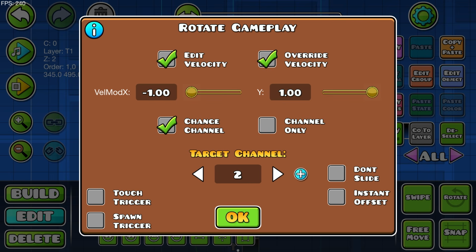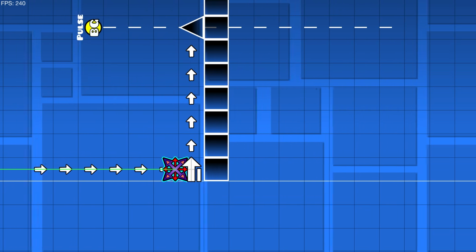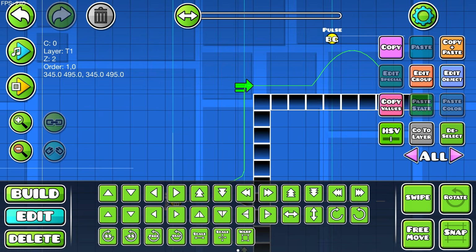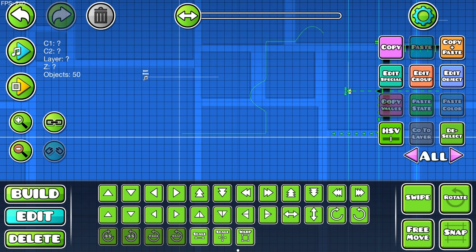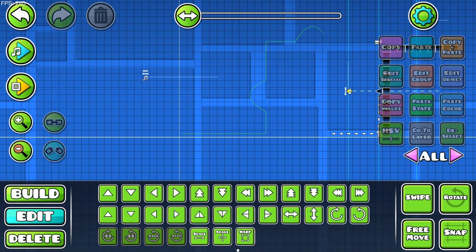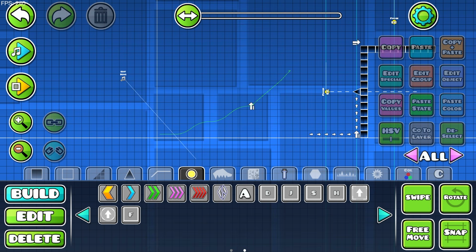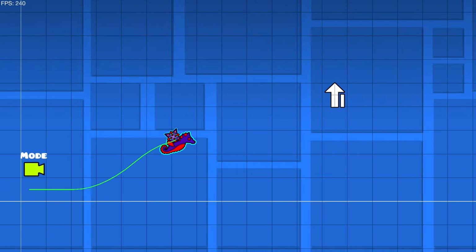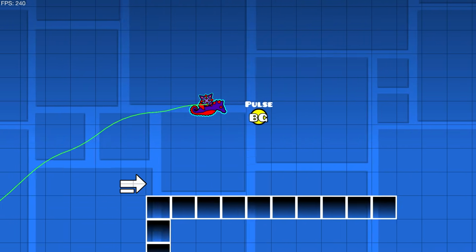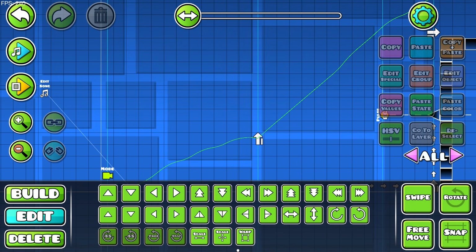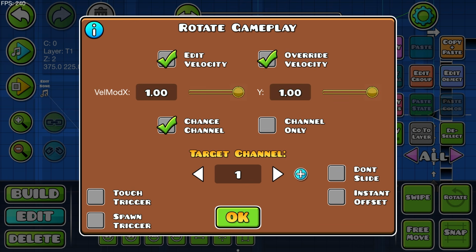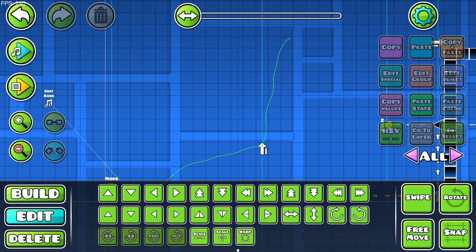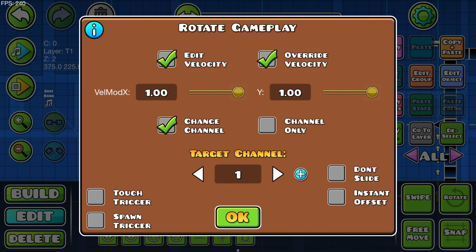So you can play around with this to get different results depending on what you want. And this specifically, this edit velocity, actually I'm gonna try it out in the ship. This is mostly useful for the ship. Let me just show you real quick. Let's say we have a ship with a free fly mode like that, and now let's say I move it like this. You can see how the ship is going kind of weird. So you can edit the velocity, override it to 1, and now if I go like that, you can see that it's much smoother than just falling and going sideways.